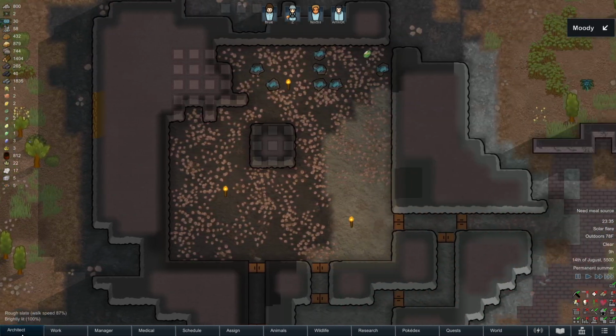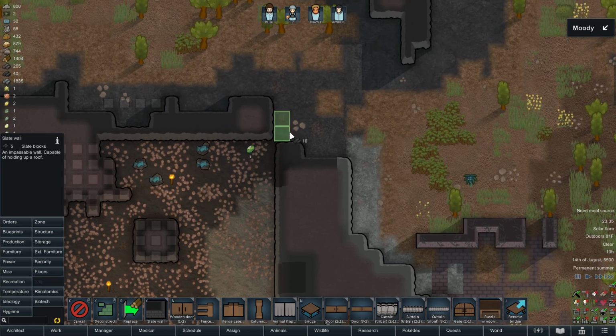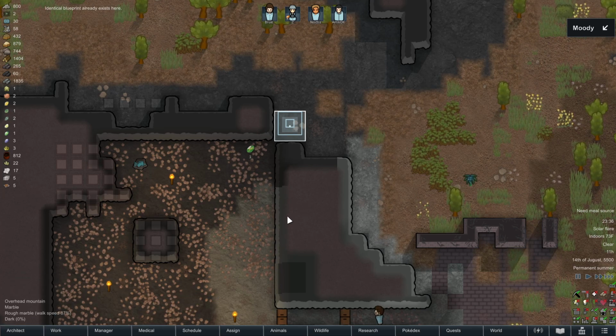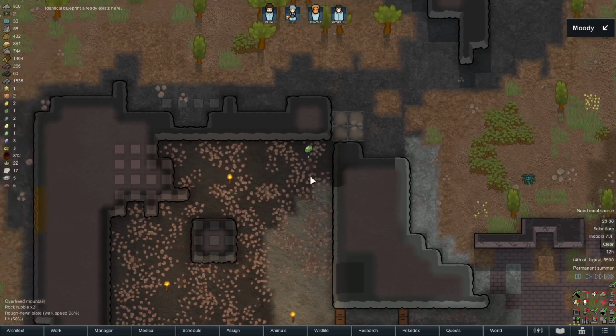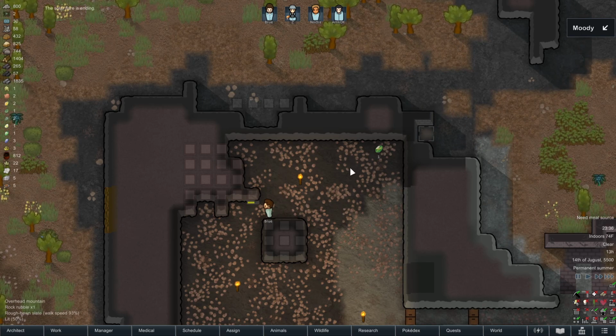See, now he's starting to make slate blocks. This allows us to unlock the slate wall, which there. No. There we go. This will make the slate wall here for us and block off this area, because this could be a potential area where the air escapes. There we go. Look at that.